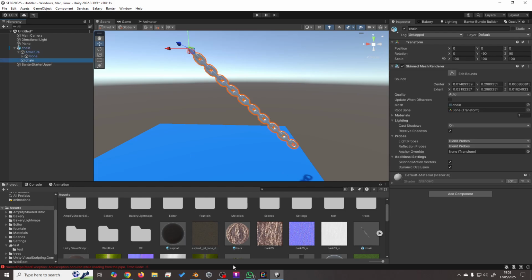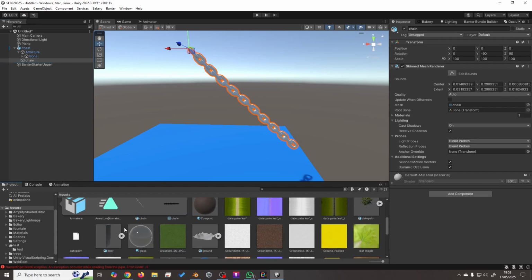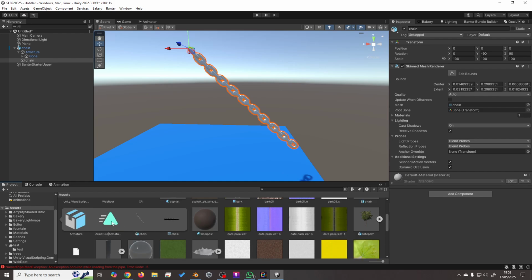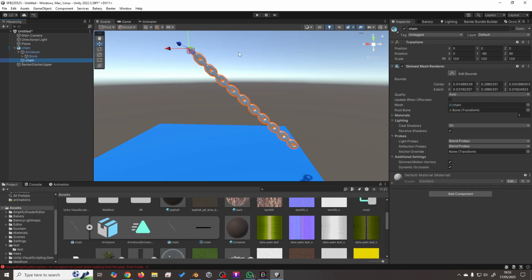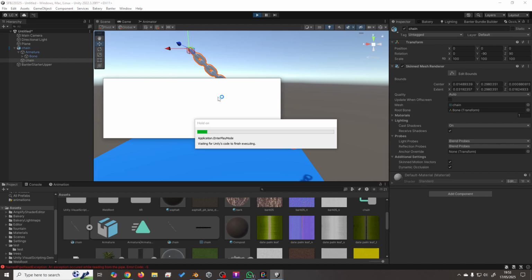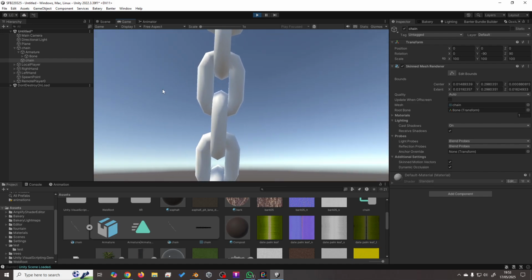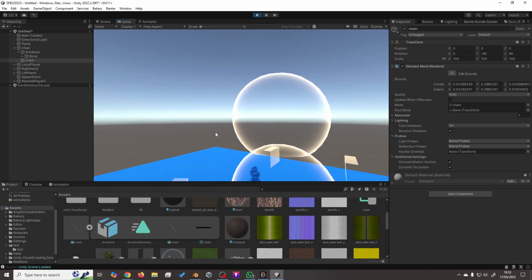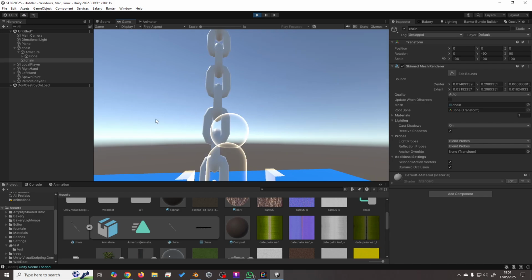So this is where we need to find the armature, the animation that's on it, and that's it there. And I think we just need, do we drag it on the armature or the bone or the chain? Not a clue. Let's have a look and see. And look at that. We've got a swinging chain. Let's move out the way. Is it bending? Is it doing everything properly? We've only got it to play once.